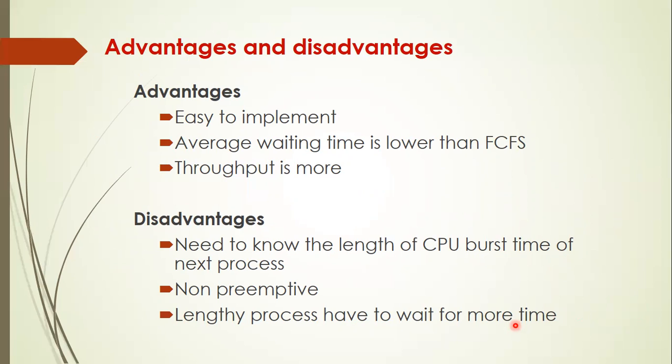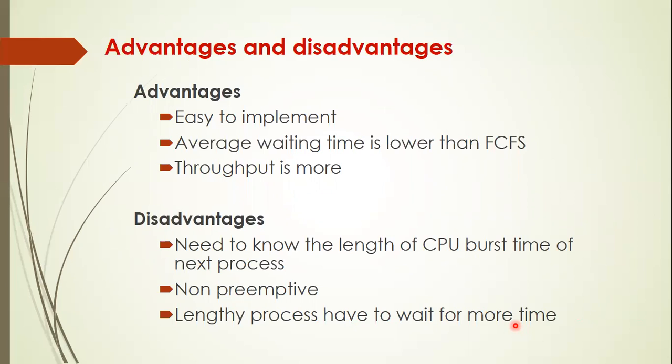So in the case of SJF, what happens here? Initially, shorter jobs are executed first. Suppose some 20 milliseconds of time is given to you. If the first three jobs have a time of only 5 each, then all four jobs you can complete. So totally, how many jobs we can complete, we call it throughput. Generally, throughput is more in case of SJF when compared to FCFS. In case of FCFS, the first job itself is a bigger job, so the CPU cannot be allocated to the next job until the completion of the first job. Generally throughput is lower in case of FCFS when compared to SJF.